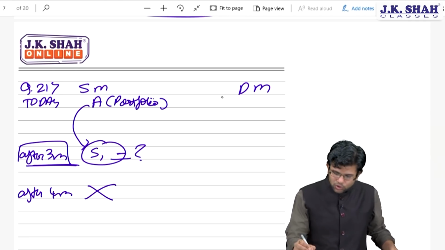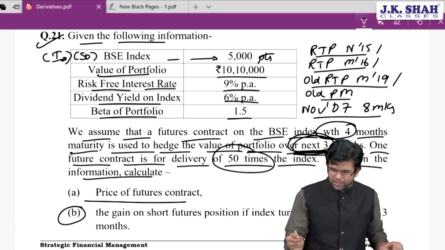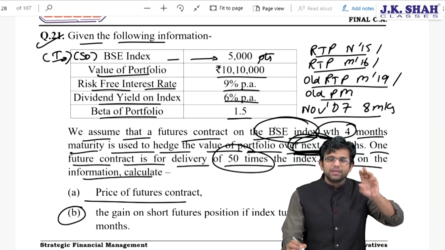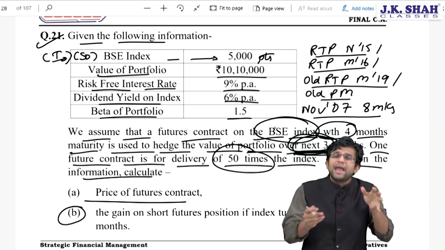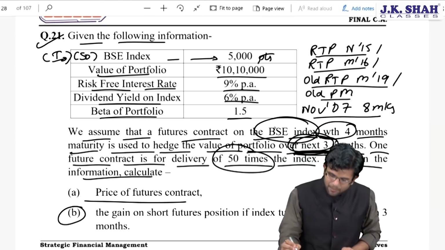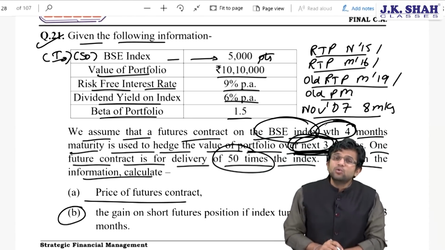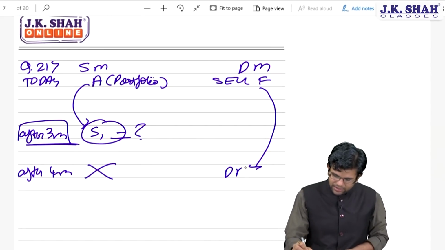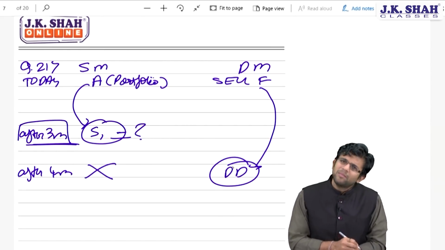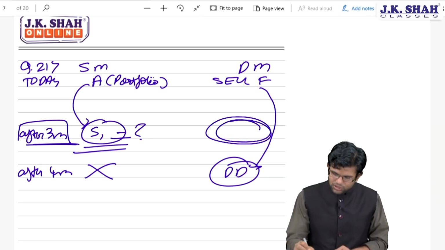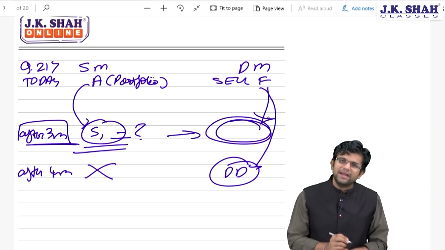So to hedge this, you went and sold futures, of course, correct? But the futures that were available were on the index, that is the BSE index. Students, the moment you are using index futures for hedging your spot market asset of a portfolio of shares, do you realize it is cross hedging happening here? But the problem is that the index futures due date is 4 months, which means this has a due date here, correct? 4 months is the due date. But no problem. Anyway, you know that the futures are liquid. When we are selling off S1, we will close out our position in the futures market at the end of month 3 only.